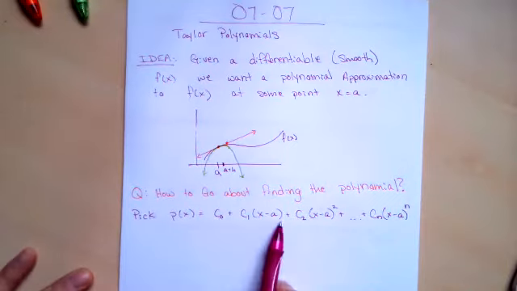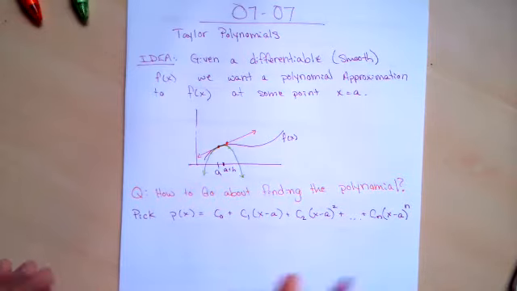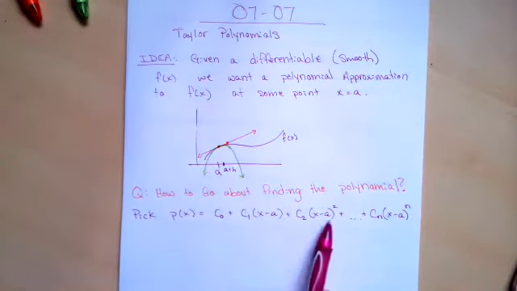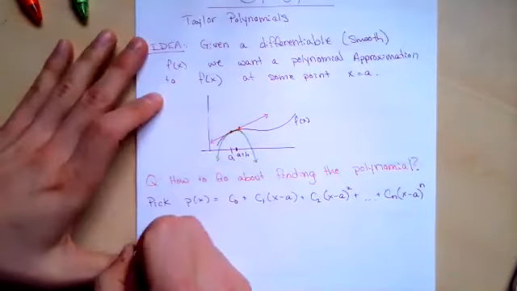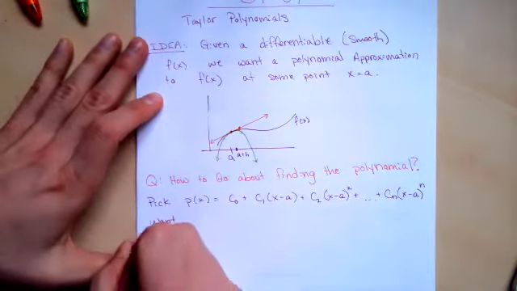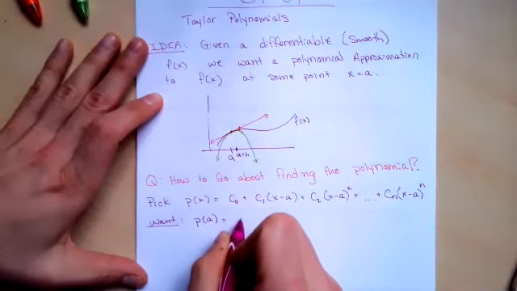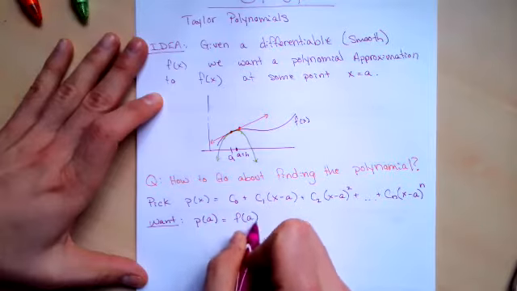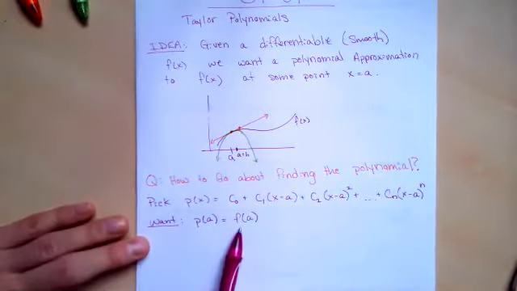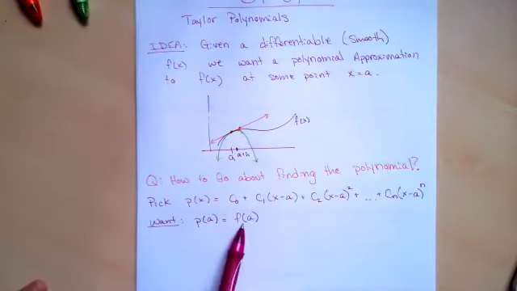And so immediately we can kind of see, well, what's the nice thing about using this x minus a? It's still just a generic polynomial because I can adjust the constants however I need it. But by setting up the polynomial in such a way, we can actually solve for the constants much more easily. So of course, the first thing we want is that at this special value, I want my polynomial to match the value of the function. I need, right, I can compute this. Maybe it's sine of pi over 2. And I know a is pi over 2, and I can at least compute that.